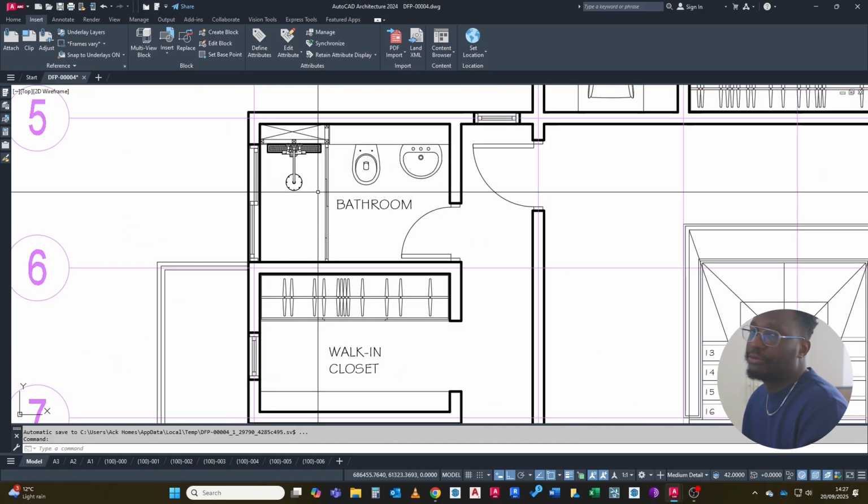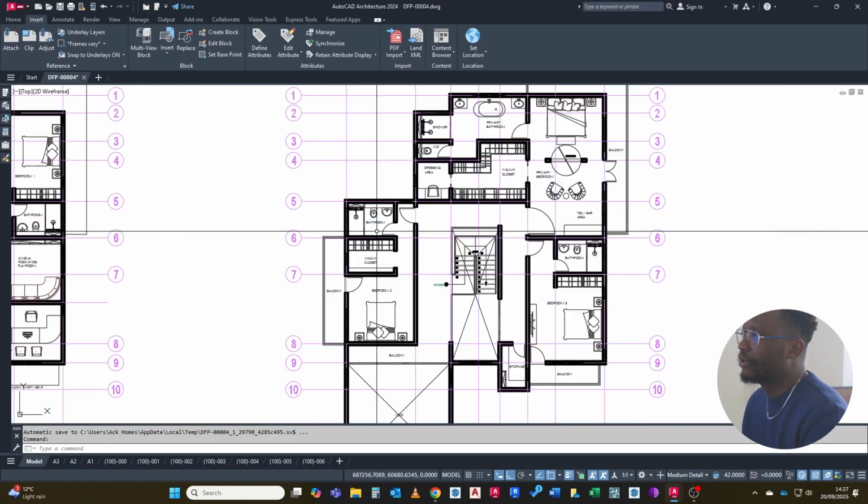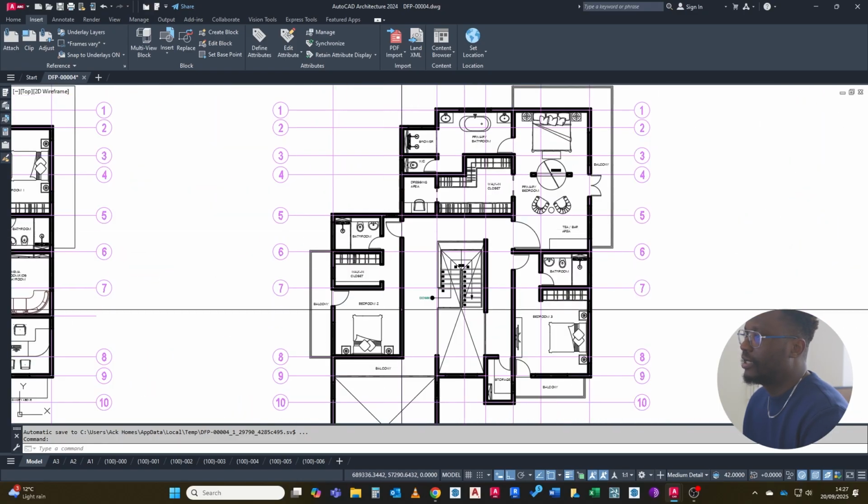You've got your bathroom here once again. So every single room's en suite. It's a Ghanaian thing, it's a Nigerian thing, it's an African thing. Most of the bedrooms are en suite. So yeah, you've got that here, and then you've got this here.